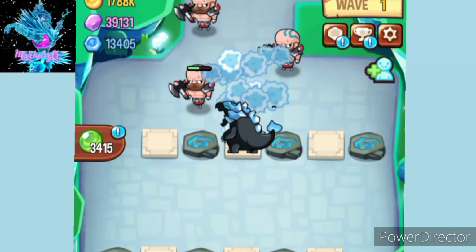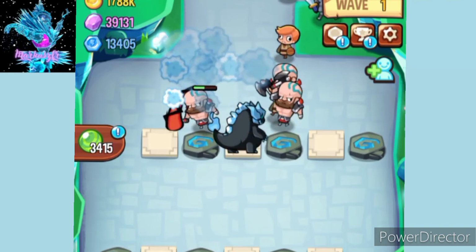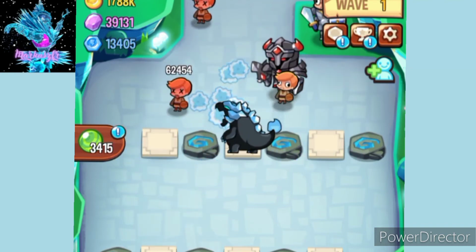Blizzard is an ice type monster with a base damage of 70 and slow speed. It takes a lot of time for him to use his skill and he has weak damage. Should you upgrade him? No.